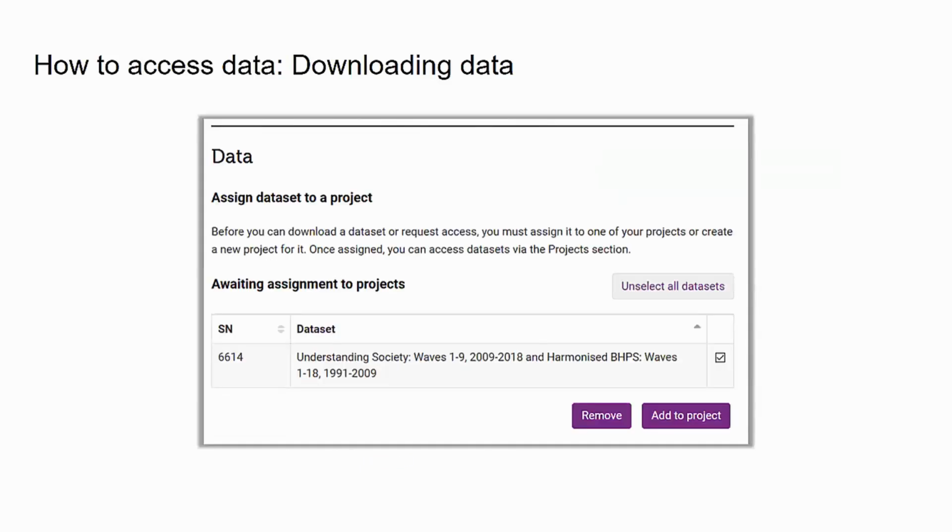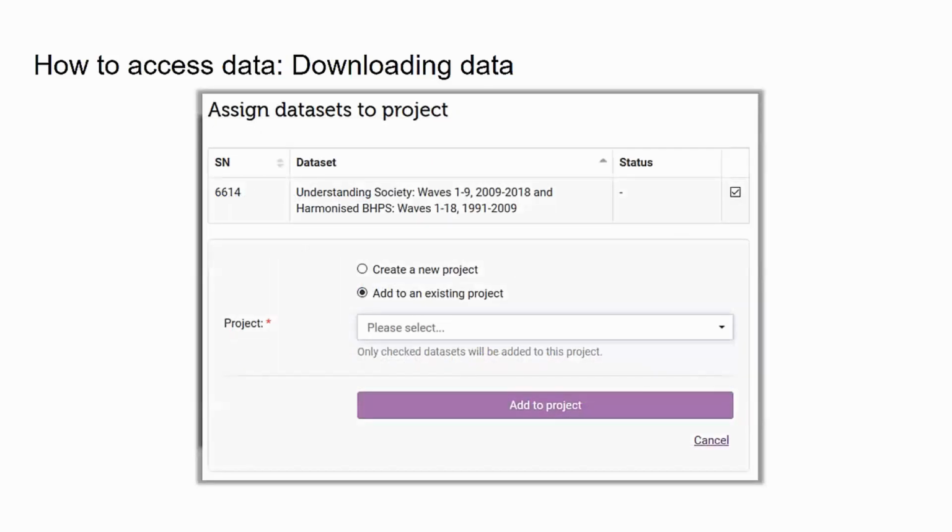On the next screen, you will see a list of any datasets currently awaiting assignment to a project, and will be able to select the data and the Add to Project button. This will refresh the page and ask you to choose to add the data to an existing project or create a new project.